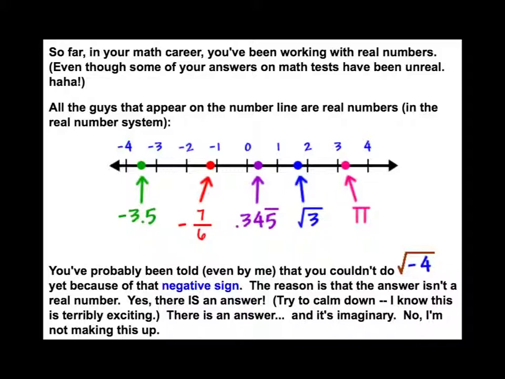In this real number system, you have your number line going to positive infinity on the right and negative infinity on the left, and you've got all of these numbers that fit somewhere on the number line. So pi, the irrational value of the ratio of a circle's circumference to its diameter, the square root of 3, the irrational value that when squared gives you the number 3, .345 with the 5 repeating, which is a decimal that can be converted to a fraction. Negative 7 sixths, which can be written as a repeating decimal but a fraction. Negative 3.5.